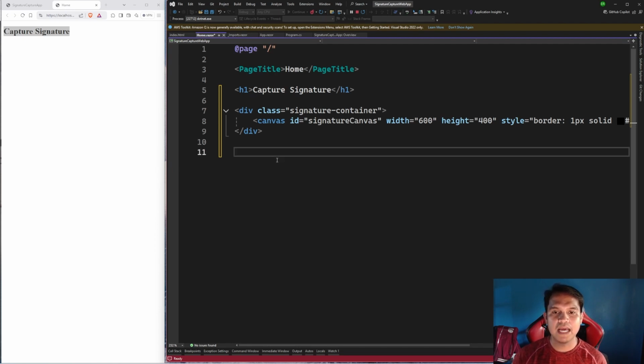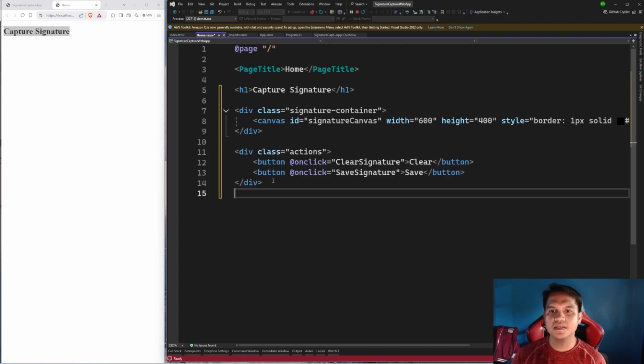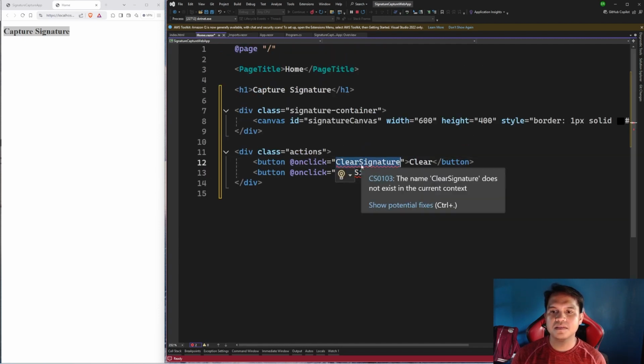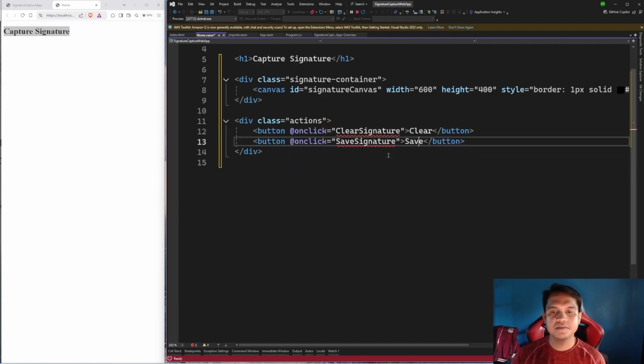As you remember, we had the clear and the save buttons. Since the function is not yet created, it shows an error. Okay. Then after that, once we click the save button, there's a preview, right?